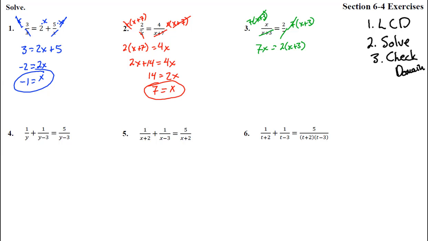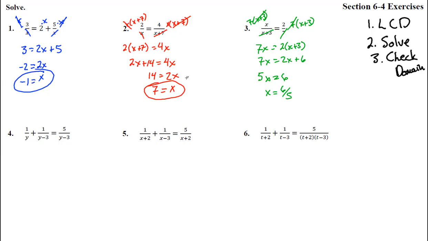Notice on these last two where we just have a fraction times a fraction, and the least common denominator is those two denominators multiplied together, that it ends up being cross multiplication. Not necessary to notice that, but for those of you who have heard that before and used that, that will help. All right, distribute the 2 in here, and we get 7x equals 2x plus 6. And then we subtract 2x from both sides and divide, we get x equals 6/5.